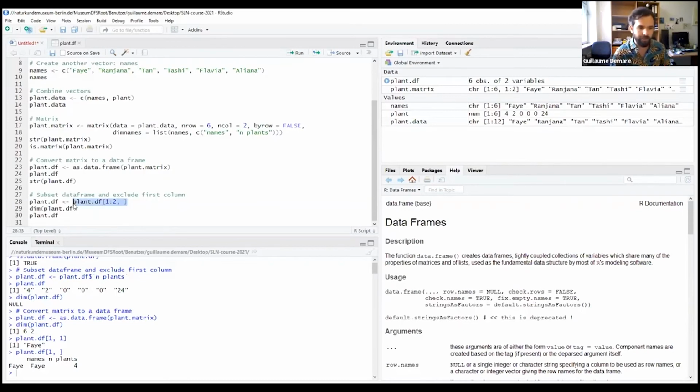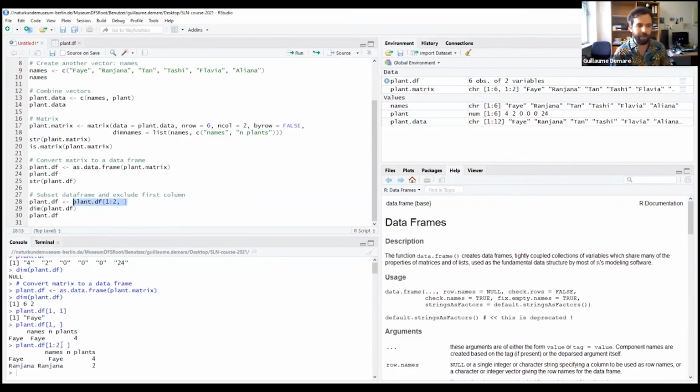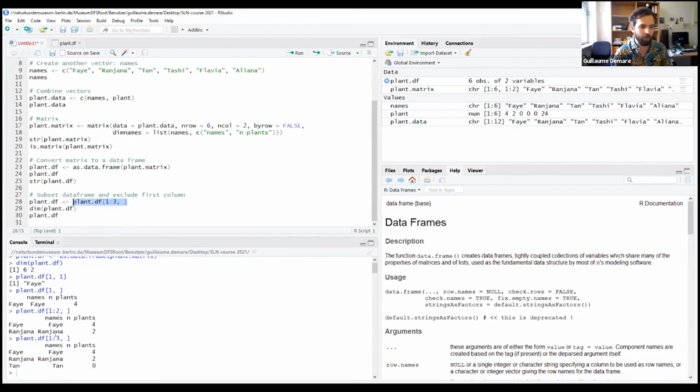Now if I run this, I get the first 2 rows. I could extend this to go from row number 1 to row number 3, and if I run this again, I get the first 3 rows. Maybe I want just row number 2 and number 3, so I put from 2 to 3 and so on. I think you get it.